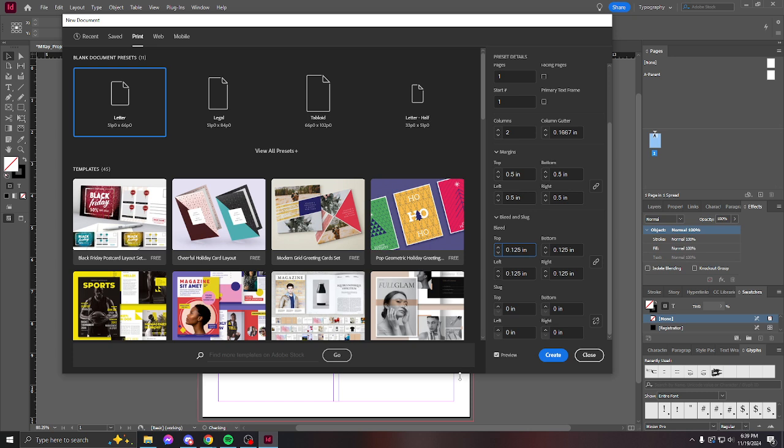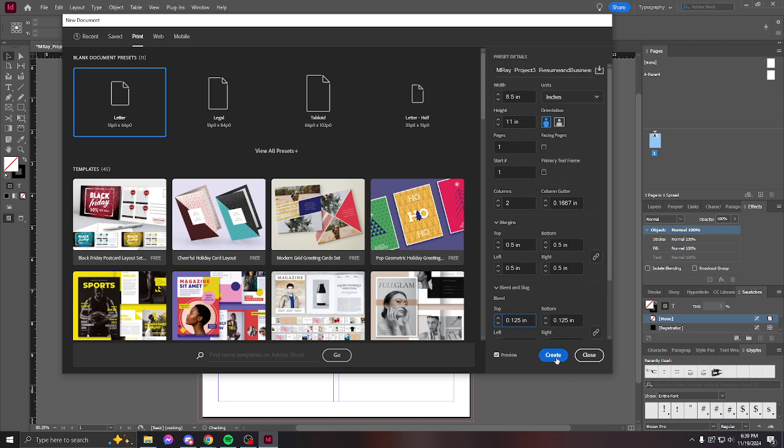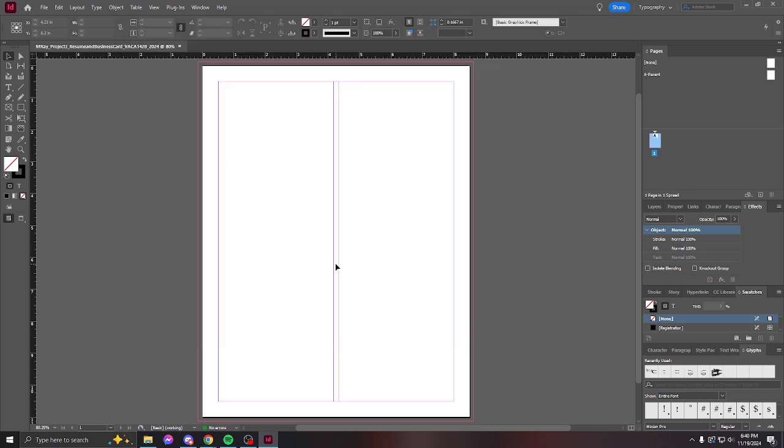This again is so that when we have anything that's like a rectangle or an image or anything that we want to go beyond the page, it's fully covering the page. So here we have like a white outline on this image, and this one here goes all the way to the edge. That's what our bleed is for. Our bleed allows our images when they're printed to go all the way to the edge. So once all this is selected, we will click create, and that will create our document here.